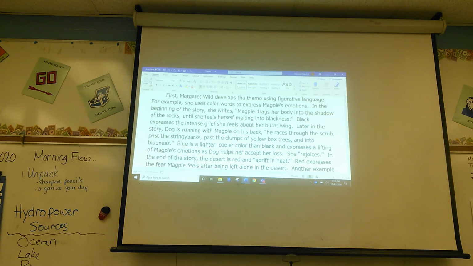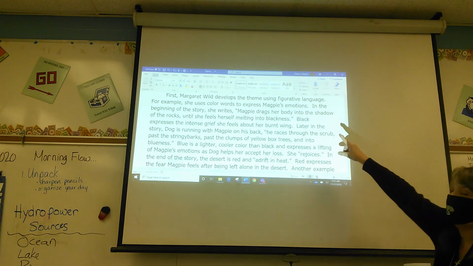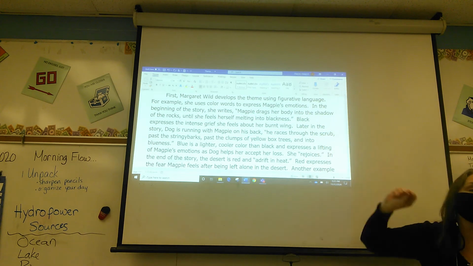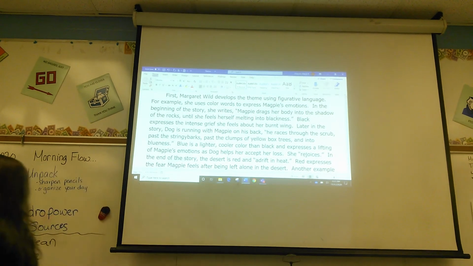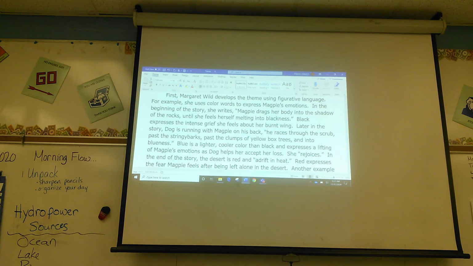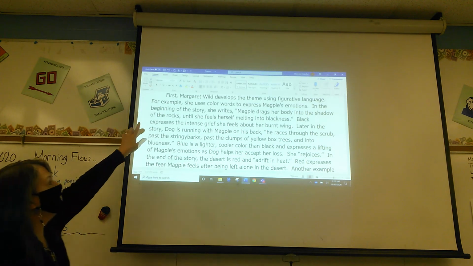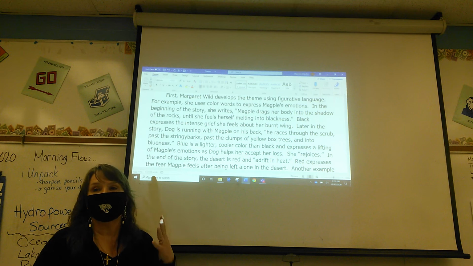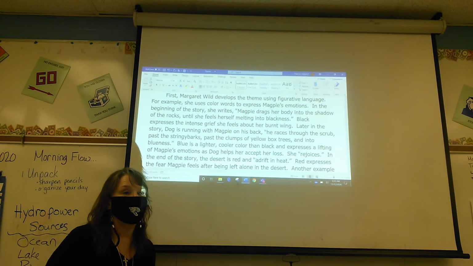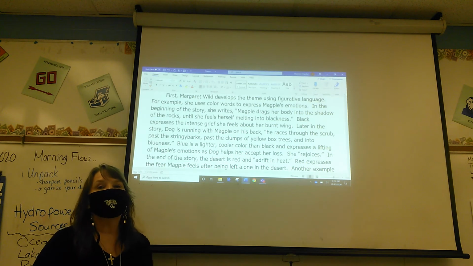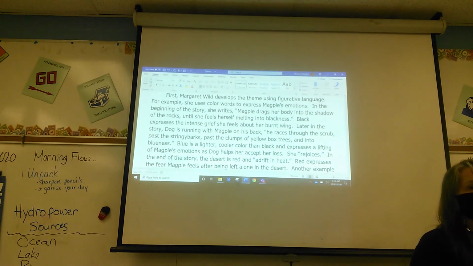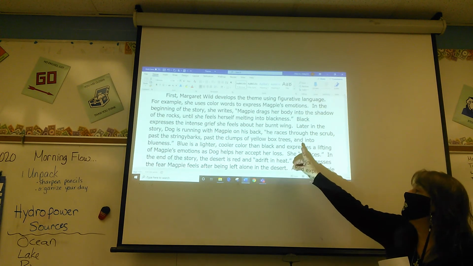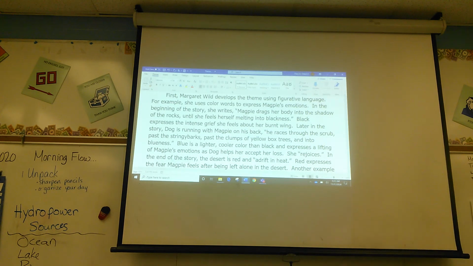So her choice of using color to represent emotions is one of the figurative languages I am going to mention. Okay, now I'm going to give my evidence. The first thing I'm doing is I am citing my evidence. I am saying where it comes from in the book. Now, we've had a conversation many times about our book Fox. It does not have page numbers. It does not have chapters. So we're citing the text in this case by saying where in the story it occurs. And this first piece of evidence occurs in the beginning of the story.